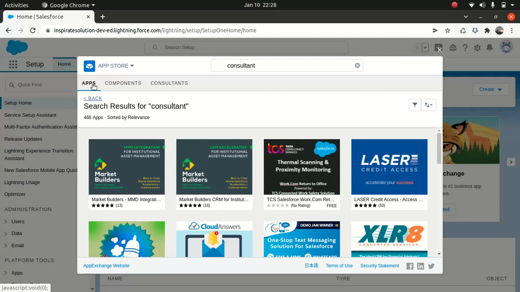So, what are the qualities you look for in an app? First of all, it should be easy to install. It shouldn't be like a zigzag puzzle where you have to go here and there. It's the same thing you look for when you try to install an app from the App Exchange. Second, it should be tested for security, because Salesforce takes security very seriously. You shouldn't be installing an app which is going to break your Salesforce system or impact existing customization. So when you install an app, it should be tested for security.